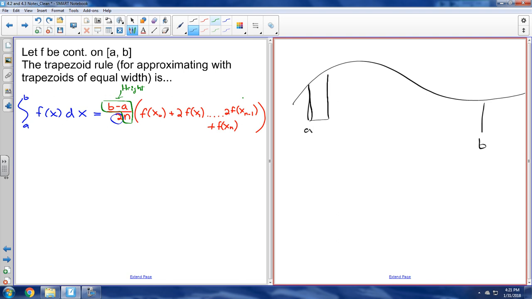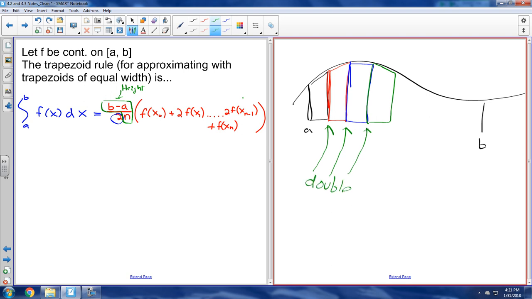Well, you have this trapezoid here, and then think about it, you double count this value. You use this value again to go here, right? And then you double count that value again. You're doubling up on this value, right? And then you go down, and then you're going to double count this value. So all these ones that are in the middle, you're going to double count. If you look at these guys, they're all doubled. You're using them for 2 different trapezoids. But here is just a single. You don't need to double it because it's not shared with another trapezoid. It's just its own thing.